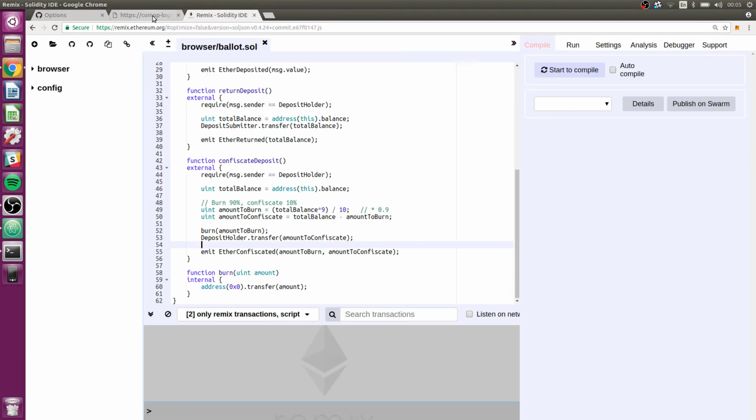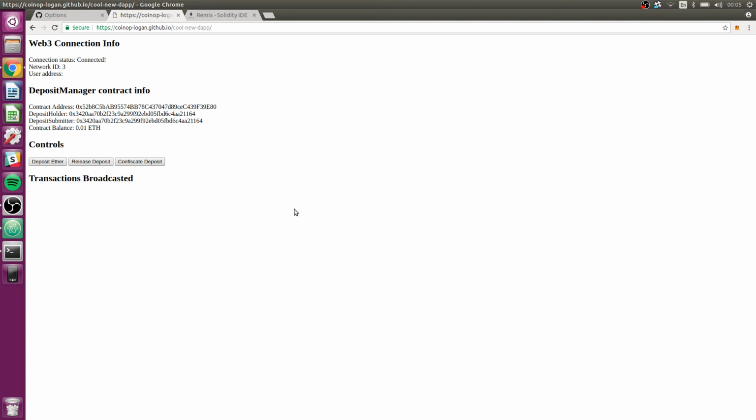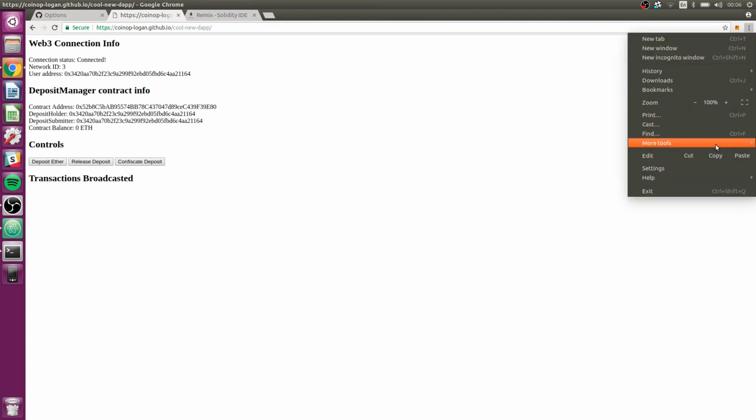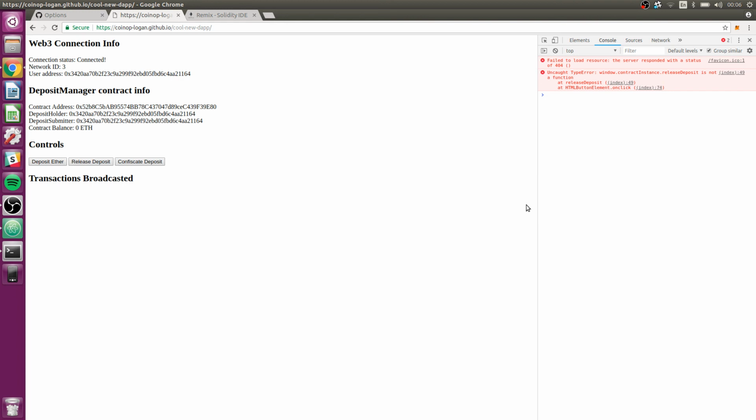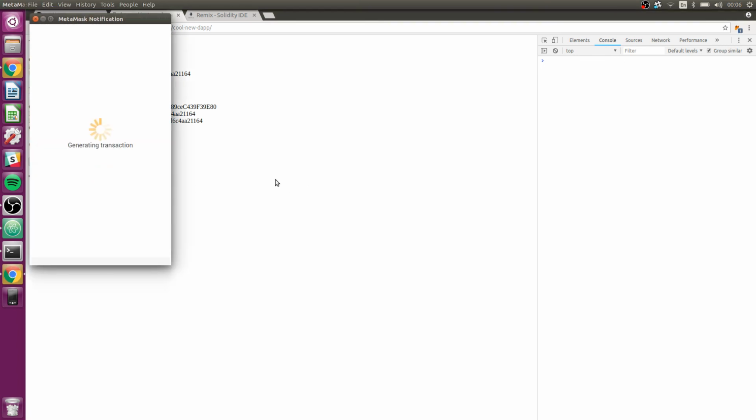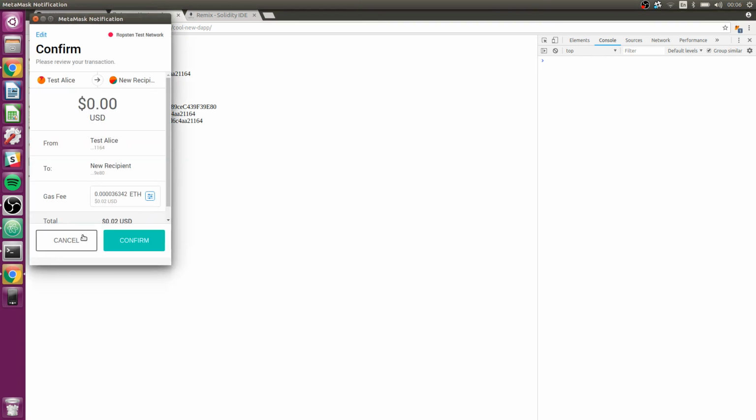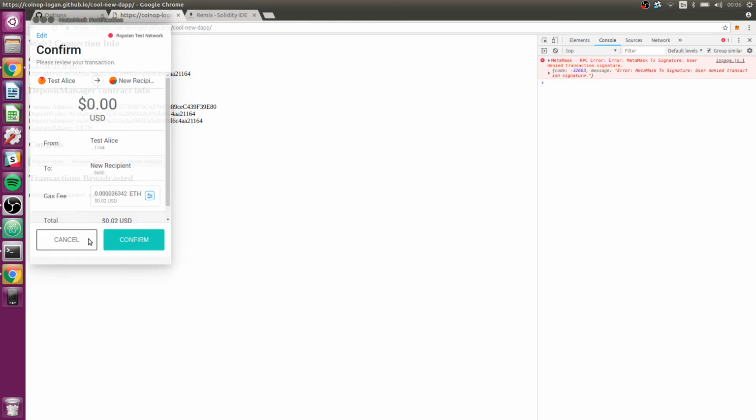So now this should be live on our GitHub Pages here. Let's refresh and just see if this opens the MetaMask, because if it does, that indicates that our fix went through. It does not. Why not? Release deposit. Maybe I just didn't give it long enough. There we go. Yeah, I didn't give it long enough. So now it works. Our GitHub Pages now reflects our newest version of our Dapp.